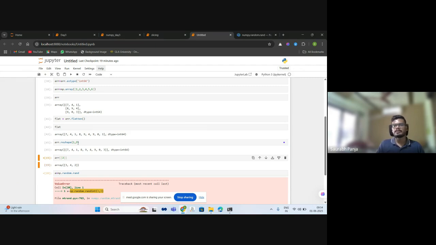Okay. Now we have an array, right? Now filter the array where the elements are greater than 3. How would you do it?